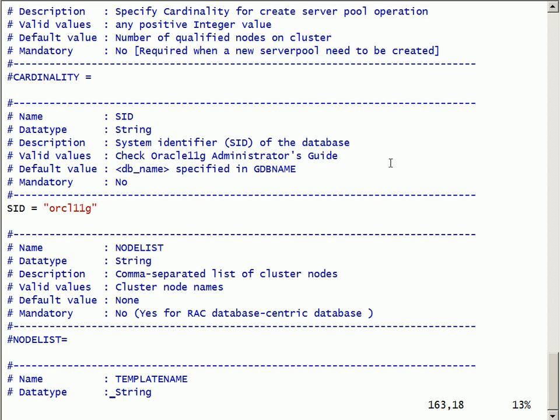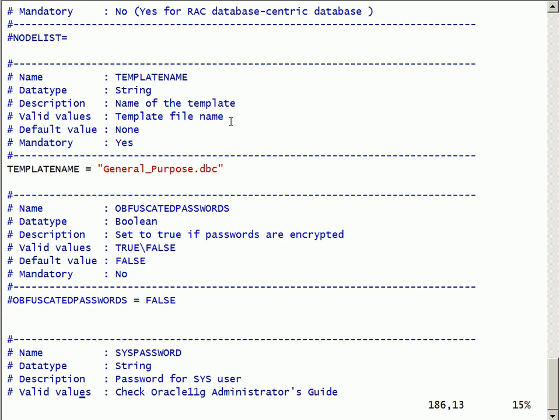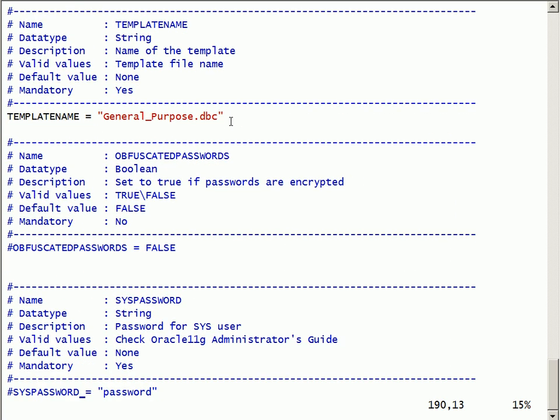We are not using the server pools and stuff. Once we get to SID, this is the Oracle system identifier for the database. We'll call it sniper. Next parameter, if you focus, it is for the RAC. It's called node list. Here we'll specify the nodes. For this install, it's a single instance, so we're not specifying that.